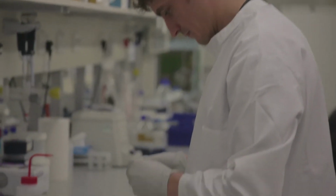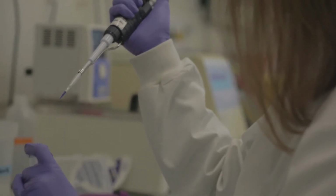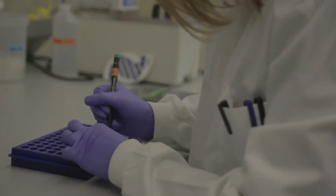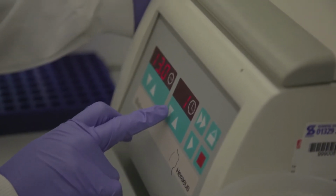One of the great strengths of the Cancer Institute is the range of research we do into the area of cancer. So we start by looking at the fundamental design principles of cancer, and we do that in our basic science laboratories. We then translate the insights we get from that kind of research into new treatments or new approaches for patients. And the final chain in this range of research is to actually try those things out in clinical trials. So I think we're one of the very few institutes in the country, and indeed the world, that can really run that full range of research from the very basic right through to the bedside.